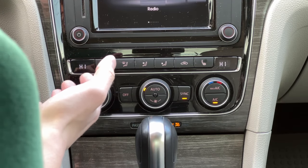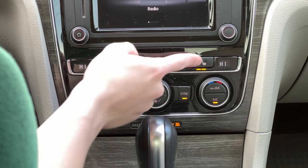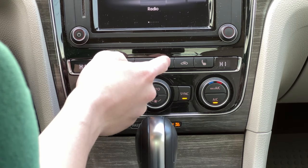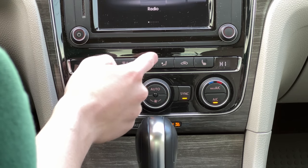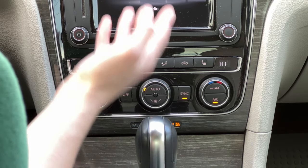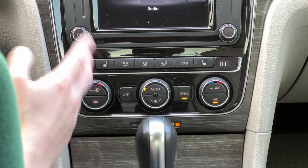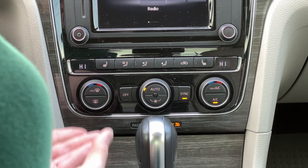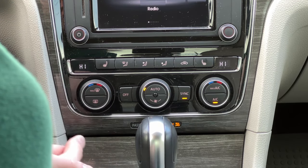Don't worry, that's just the AC doing its thing. We do have outboard heated seats on the front — three stages — and if you want to direct your air, you can do that with the buttons in any combination you choose. These are pretty easy to use on the fly on the road. Overall, it's pretty easy-to-use climate controls, and you even have vents in the back too, unlike the smaller Volkswagen Jetta.